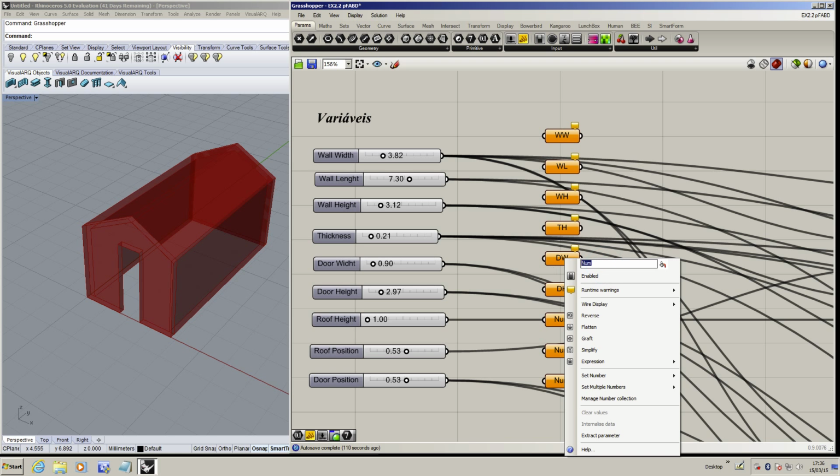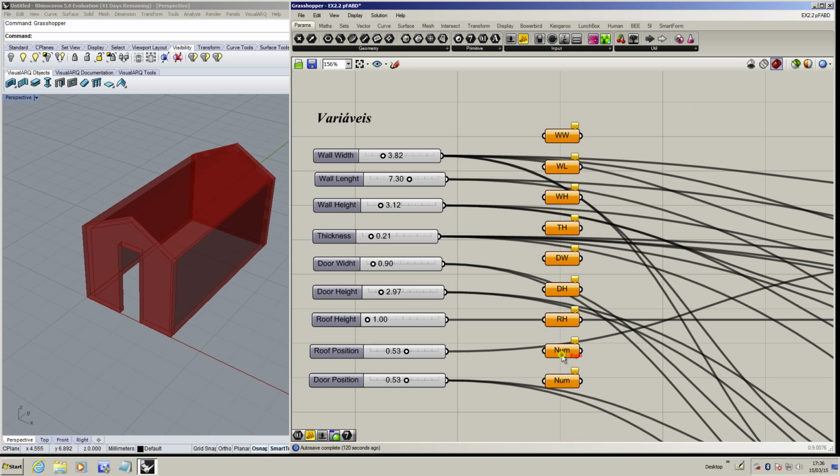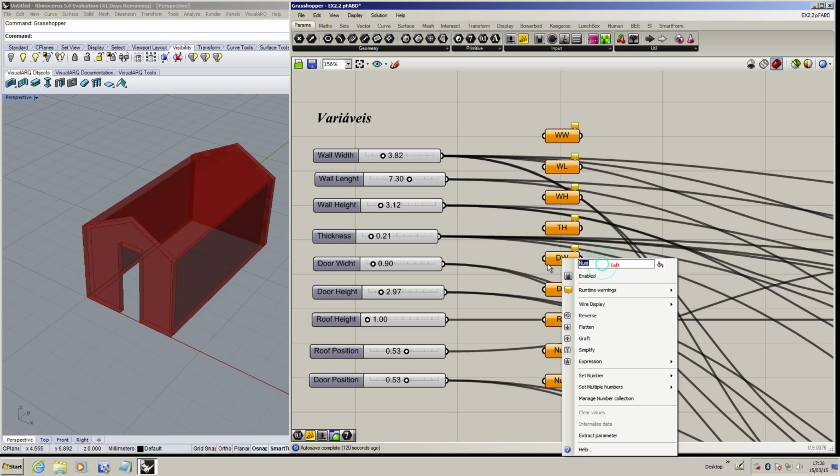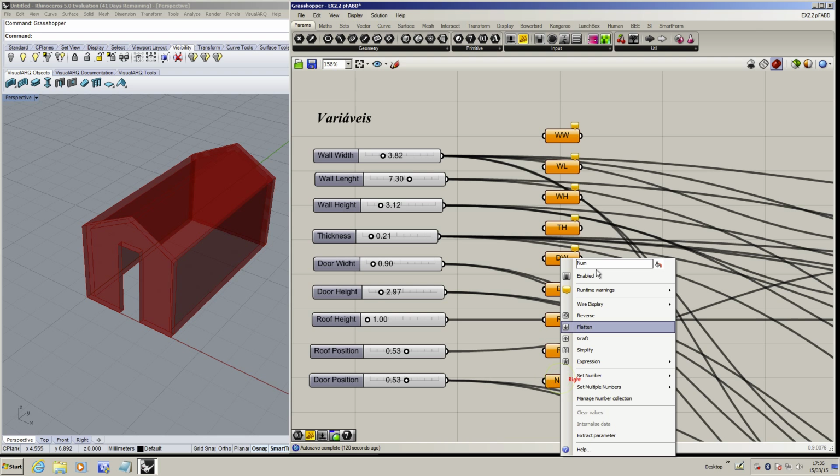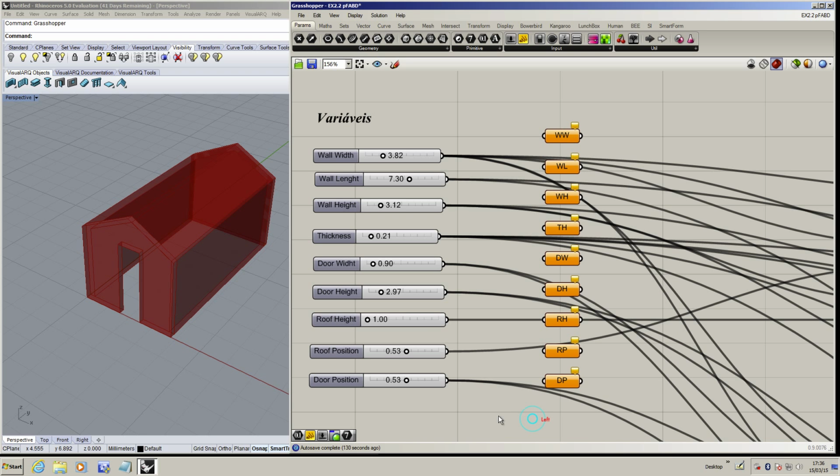Roof height. Roof position, and finally door position.